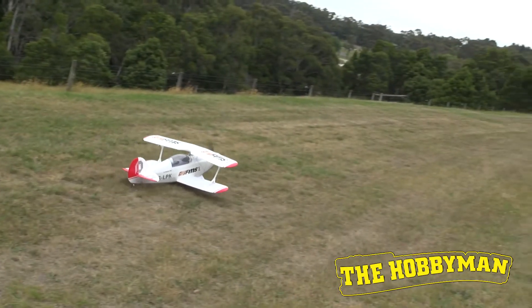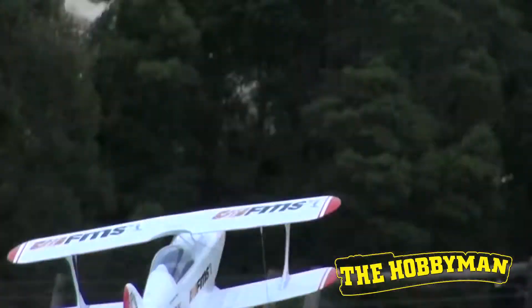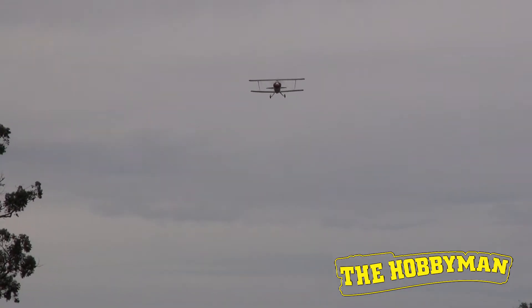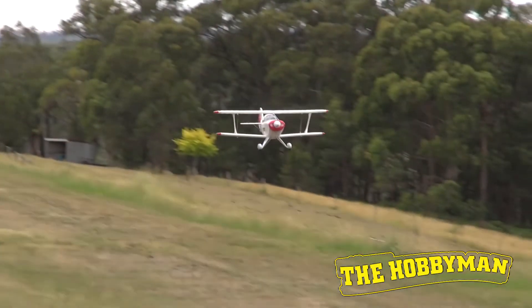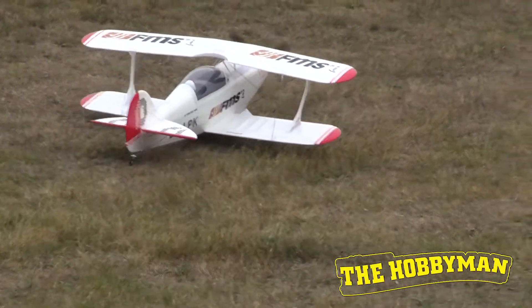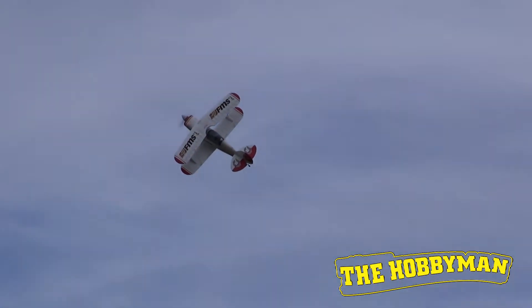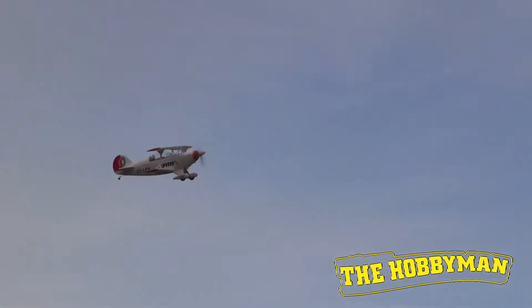One final comment on landing. It has got a lot of aileron surface compared to the total wing area, so that did have to be taken into consideration on landing. Once you're on landing approach, you don't necessarily need to touch your ailerons — just hold the wings level and use the rudder. You could slow it down by pulling the nose up and there was no tendency for it to drop a wing or stall, providing you didn't use those ailerons. With the biplane configuration, you get a lot of ground effect under those wings and it holds it really stable. You also get a lot more drag so you can slow it down, and because of the weight it had inertia so you could bring the nose up without stalling it.